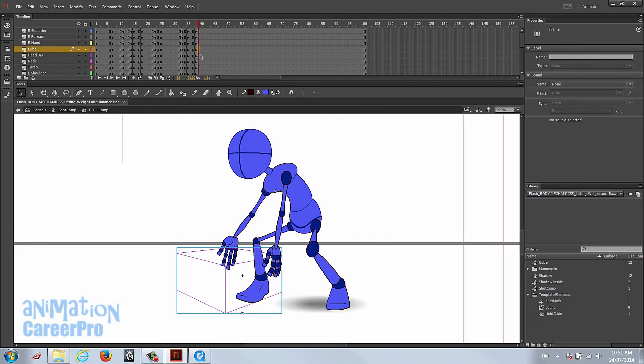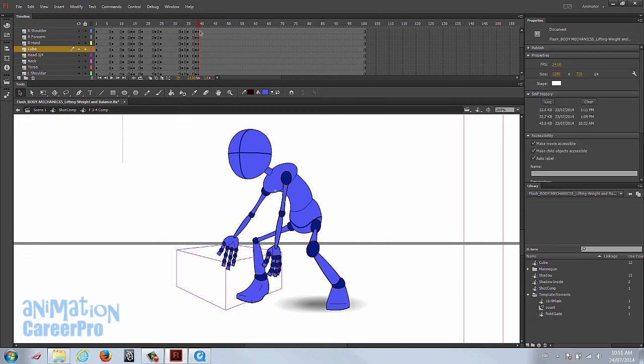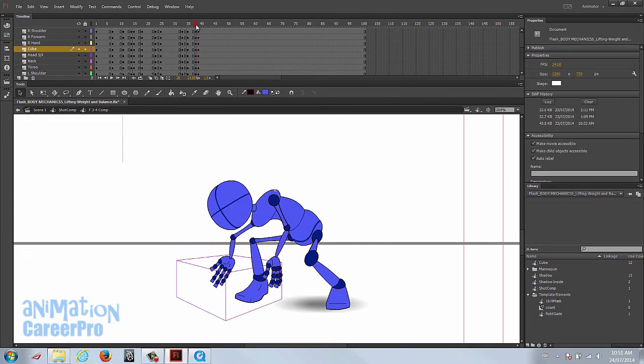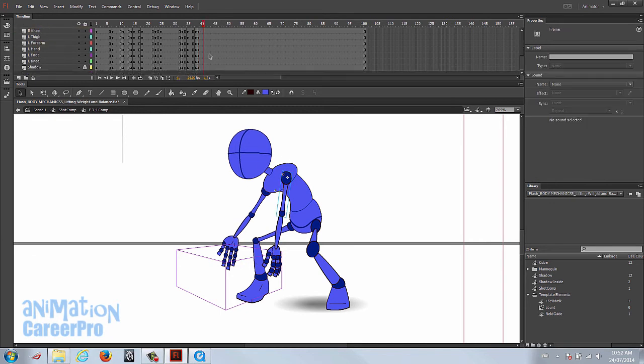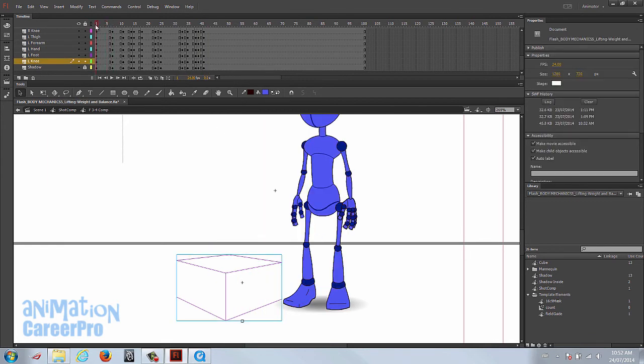So I'm just gonna use the arrow keys and tap it up. So this is going to be really rough right now. We'll refine the cube later, but we just want to get a general idea of where it is according to our character. So let's go two more frames down the timeline and set another key. And let's look for something we can reuse.